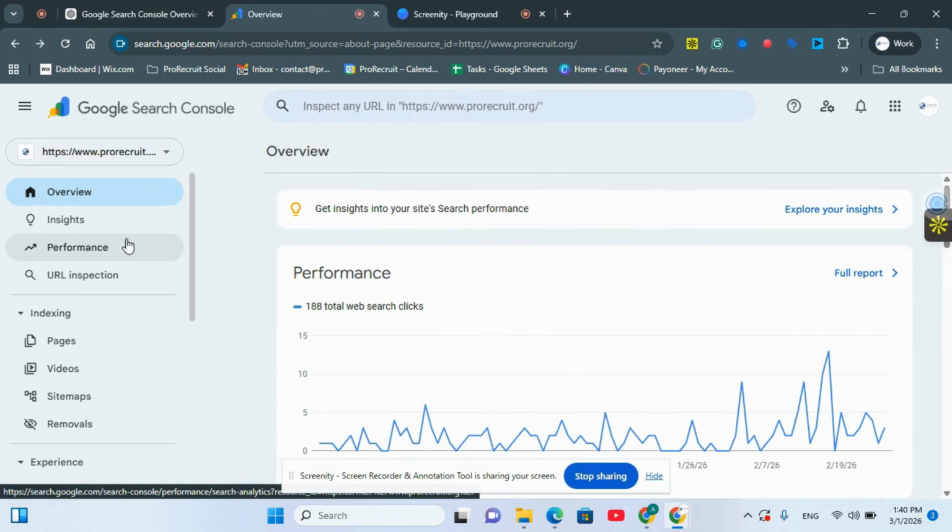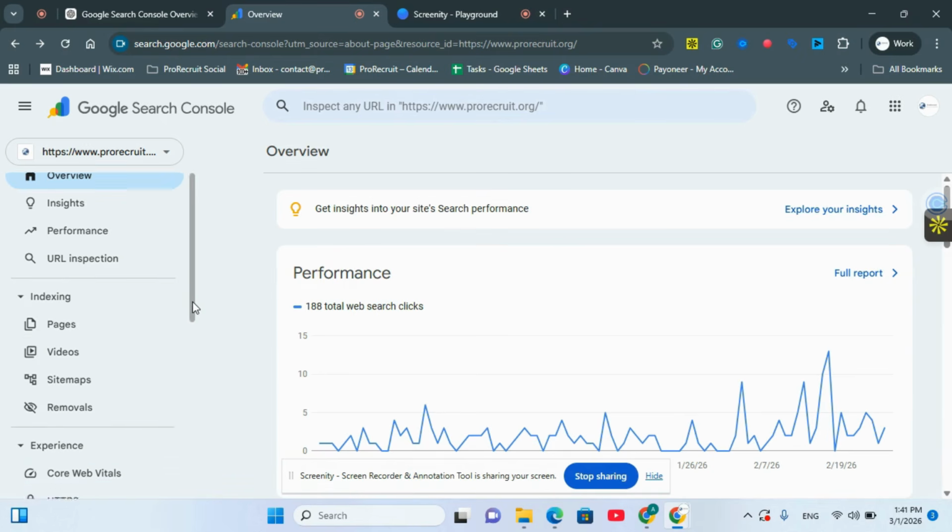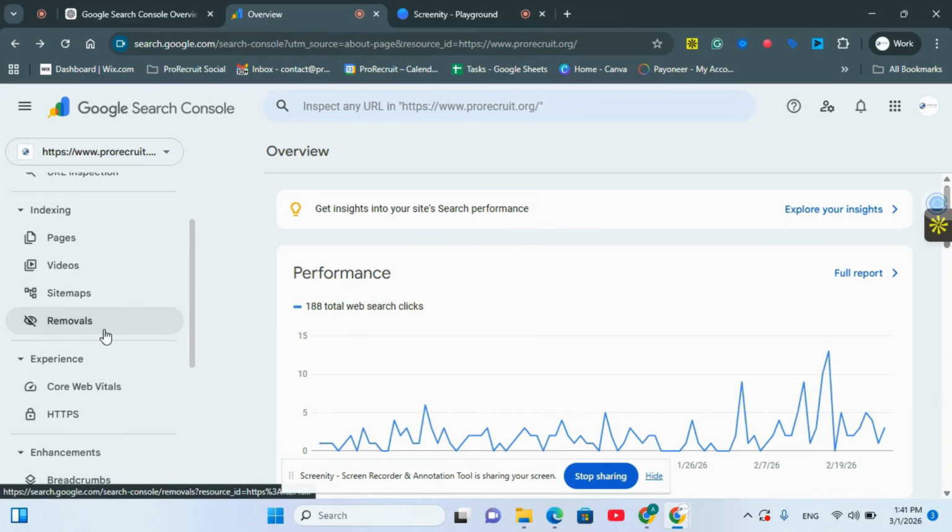On the left side, it is showing the main pages connected to this tool, wherein the first is overview, second is insights, third is performance, fourth is URL inspection. Then there is the option for indexing: the pages, the videos, the sitemaps, the removals, if you want to remove any specific page.